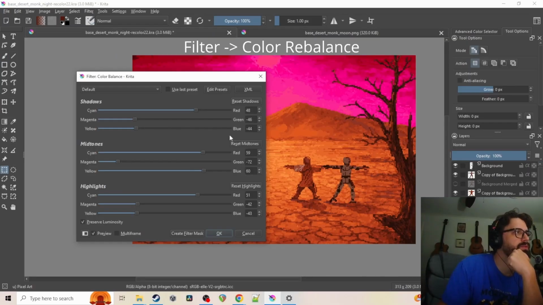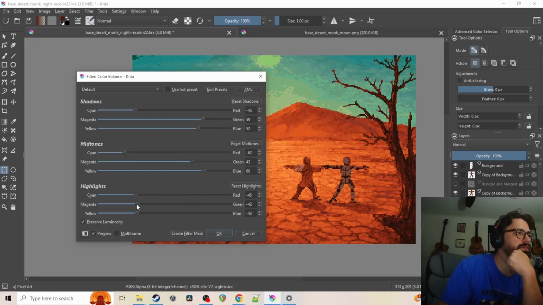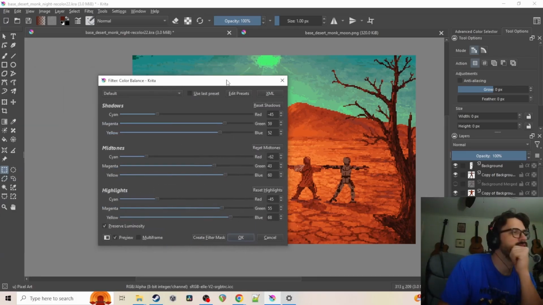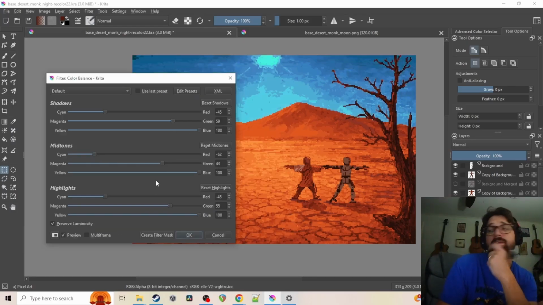Oh, red, green, blue. Shadow. Okay, so we want... Oh, shoot. So, we want more greens and reds. Or blues. Okay. Ooh, okay, this is kind of coming. We basically did the opposite. I was looking at the left side, not the right. So if we add more greens and blues. Alright, it's kind of getting there. And I could kind of pre-program it all. Max out blue. It's actually not too bad.